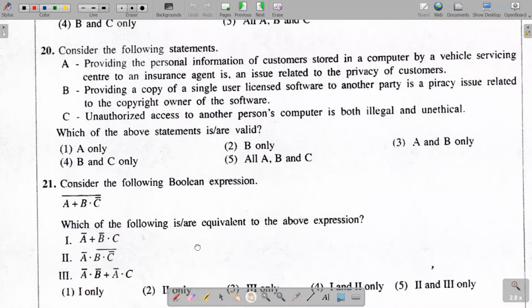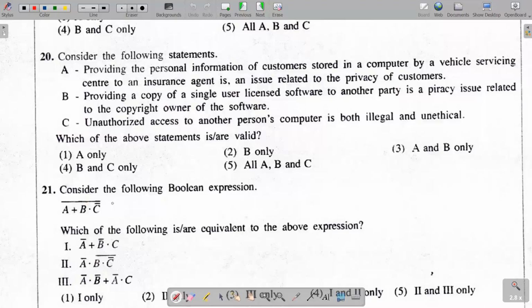Right? So, yeah, let's do it like this. So this equals... you can apply De Morgan. So it's going to give you A bar dot B dot C bar, total bar, right? Which is going to give you the second answer. Second answer. So this is correct. And if we apply further De Morgan to the B dot C bar, this is A dot, it's going to take B bar plus C double bar.